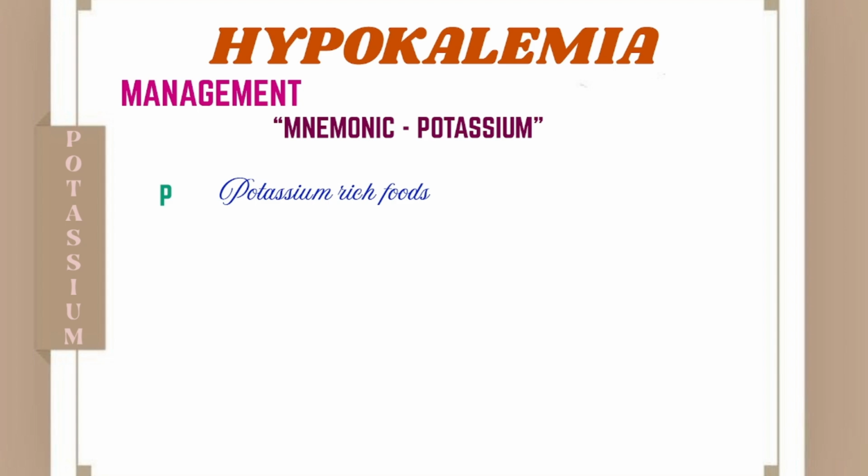These are the safe ways to restore potassium. O stands for oral potassium supplements. If there is increased loss of potassium, or if the potassium level is too low and diet is not enough to restore that level, then we have to give oral potassium supplements. Potassium chloride tablets or liquids we can give to the patient.